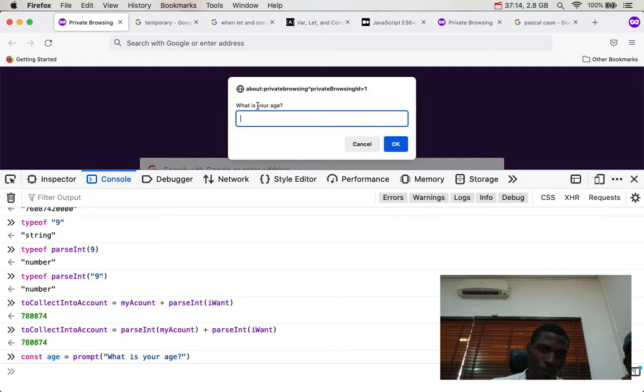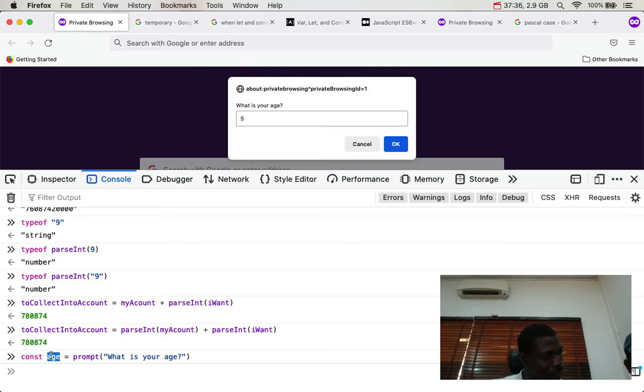Anything I type here is going to be a string. The end result is going to be returned as a string. So if I type 5, it is going to be stored inside here as a string. It is not going to be stored as a number 5. It is going to be what?